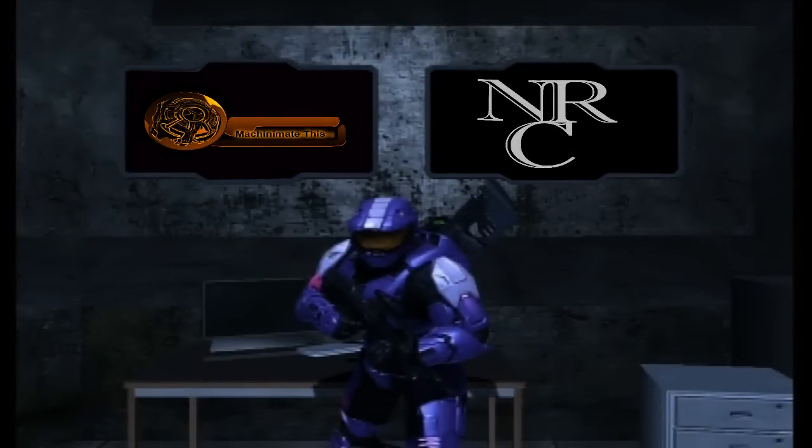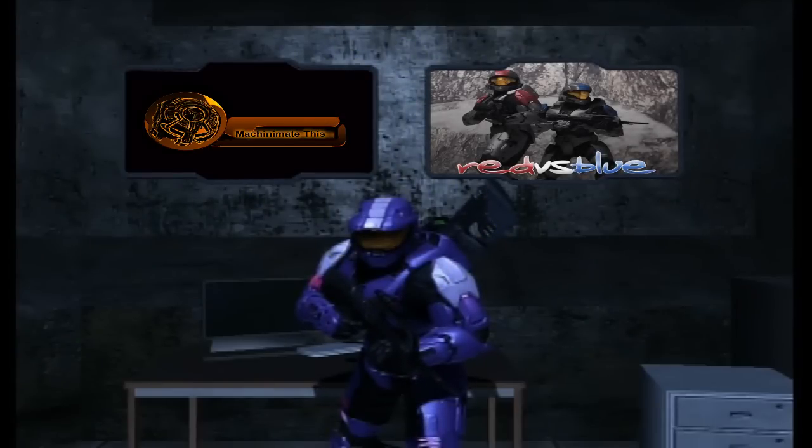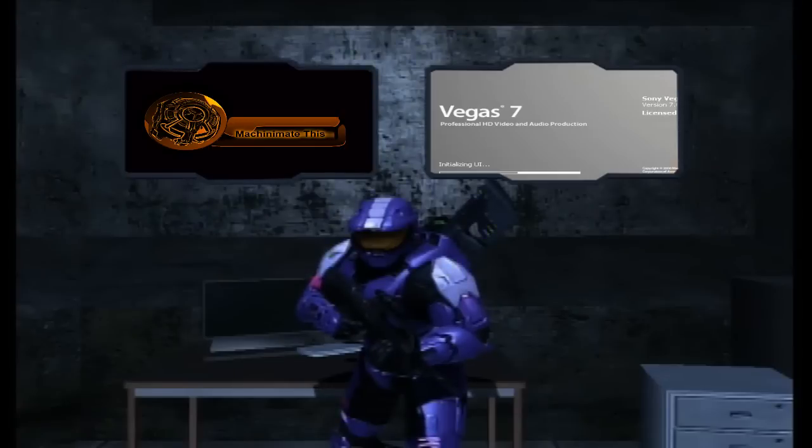Hey there everyone, this is Bold Donut from the Never Regret Clan, and today we're going to show you how to replicate a scene from one of the most popular machinimas, Red vs. Blue Reconstruction. In Chapter 6 of Red vs. Blue Reconstruction, Church shoots a rocket at the Meta, and the Meta freezes time in order to escape. So thanks to Razor Pogo, we're going to show you how to recreate this effect using Sony Vegas 7.